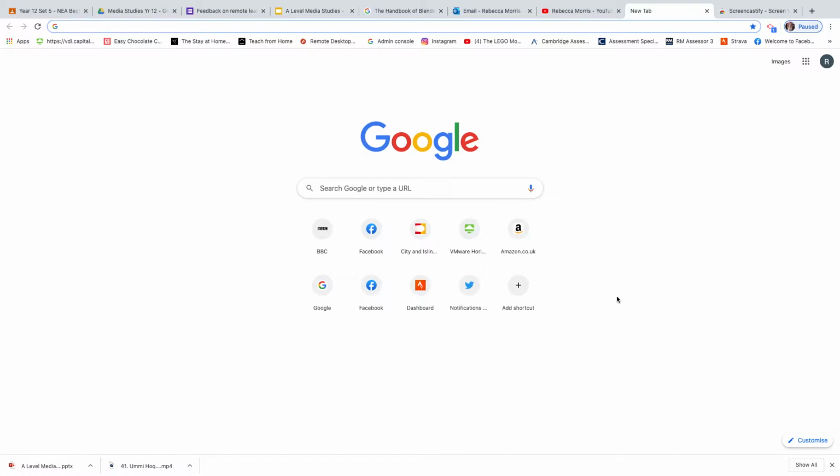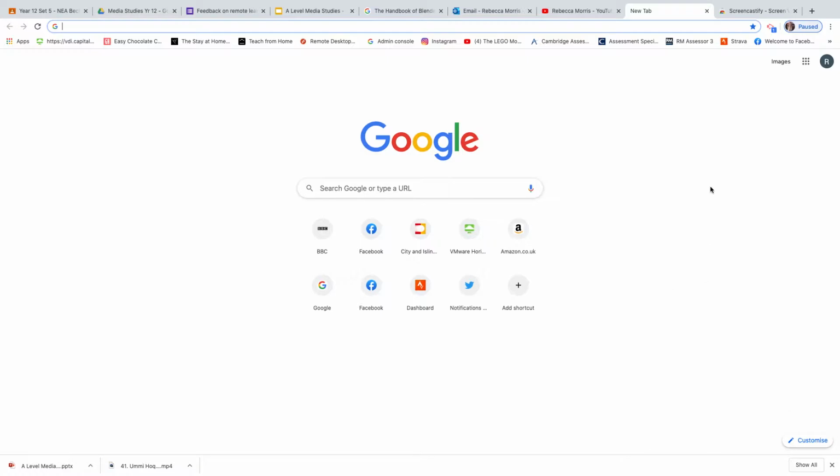So I've had to use something that's inbuilt in my MacBook. If any Mac users out there, Command Shift 5 brings up screencasting software. It doesn't really allow you to edit it in the way that Screencastify does, but it's quite straightforward, I've realised. Anyway, so here we go.